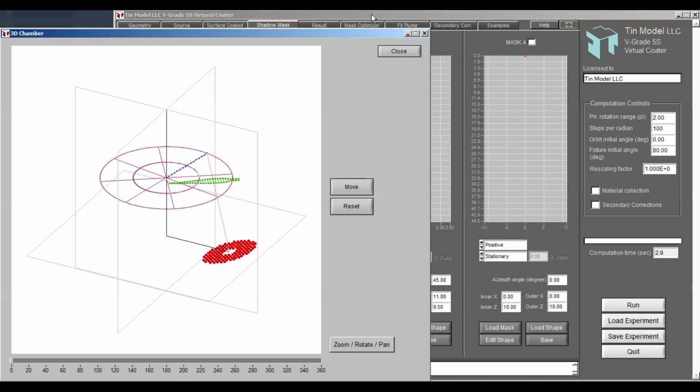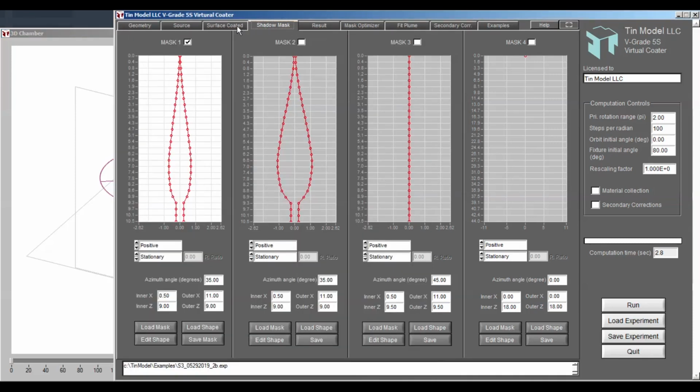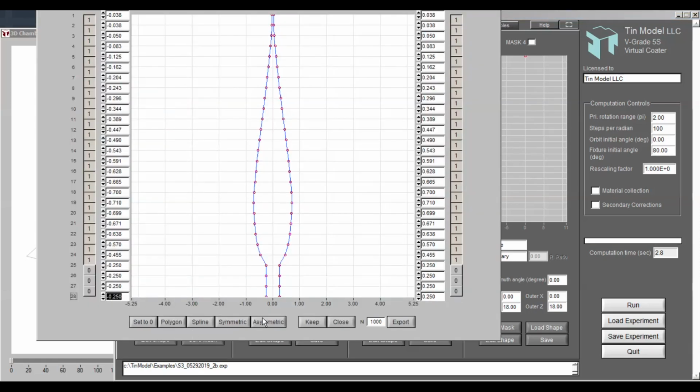You have two ways of modifying or optimizing a mask. One method is numerical trial and error. To do that, you go to the mask panel. Under the mask that you want to modify, press Edit Shape. In this pop-up panel, you can reshape the mask by changing these two columns of values.